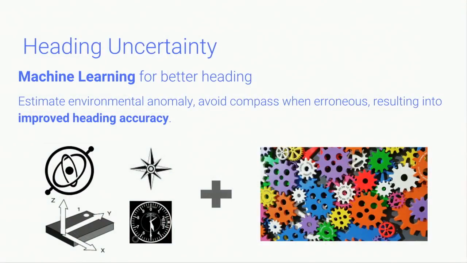So in a nutshell, what we found by looking at a lot of data is that heading uncertainty really is about the environmental uncertainty in which your device is. Now, to understand the environmental uncertainty, we found machine learning can actually help us. There are only a few kinds of environmental uncertainty or anomaly that we are after. And if you have enough data, machine learning can tell when there is an anomaly, and hence when the compass is correct and when the compass is not. And that ties into heading uncertainty.